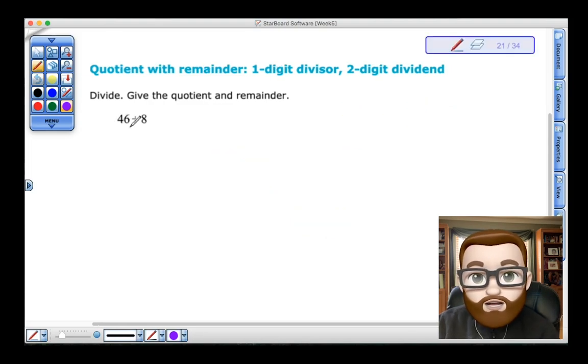All right, so we have this answer here. Again, I'm working with multiples of 8. So I have my 8 over here, and I know 1 times 8 is 8, but I can work with 2, 3, 4, 5, 6, and go up to 7. When I multiply 2 times 8, I get 16. 8 times 3, I have 24. 8 times 4, 32. 8 times 5, 40. 8 times 6, 48. 8 times 7, 56.